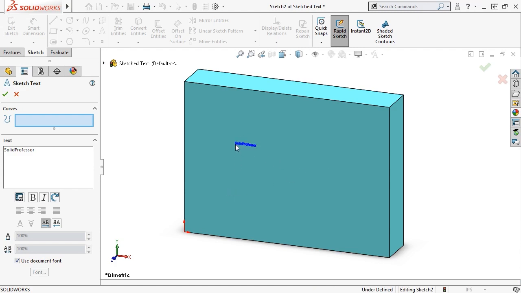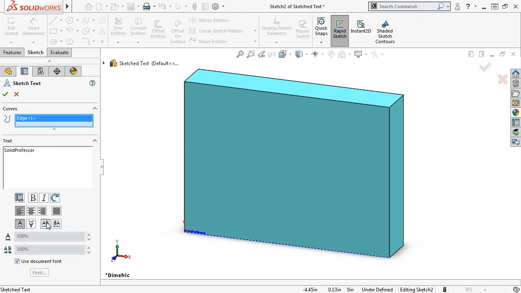To get more accuracy, however, I would recommend using some kind of reference geometry, such as a center line that you can add into your sketch. Or you can use the edge of a model to place the text. For this example, I'll select this edge of the model to locate the text. Here, I can set how I want the text to be positioned in relation to the reference edge I selected, such as the alignment, or I can flip the text.